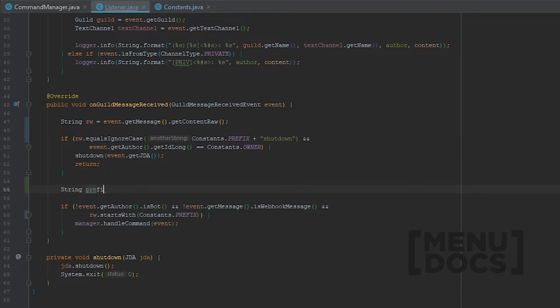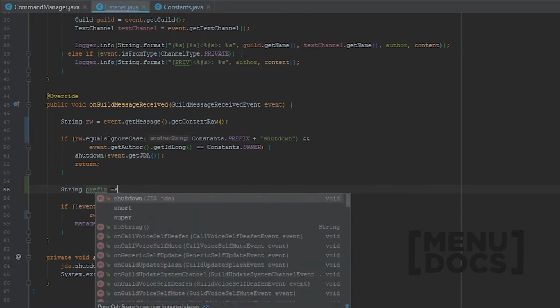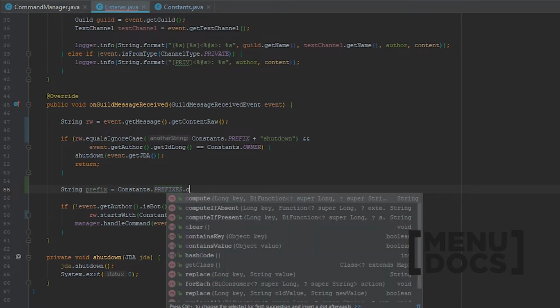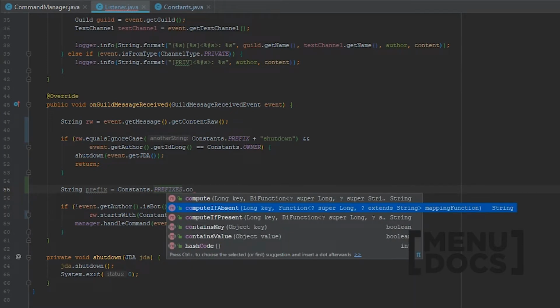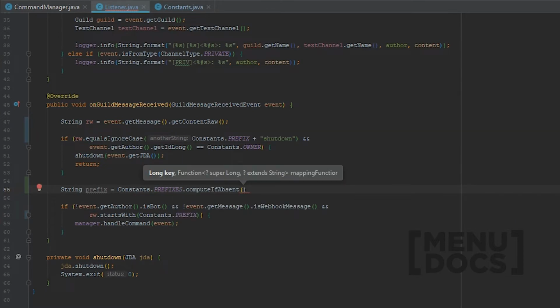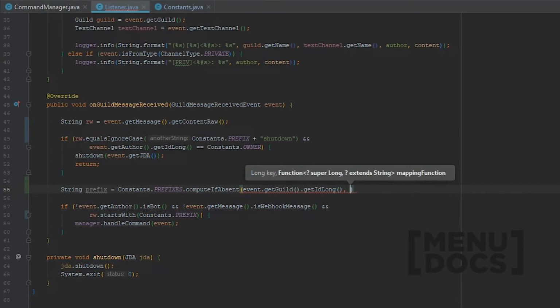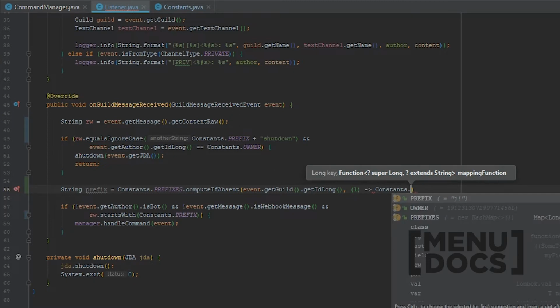Next up, we're gonna get the prefix, so string prefix equals constants.prefixes.computeIfAbsent. For the key, we're gonna use event.getGuild.getIdLong, and the computeIfAbsent is just a function that will return constants.prefix.